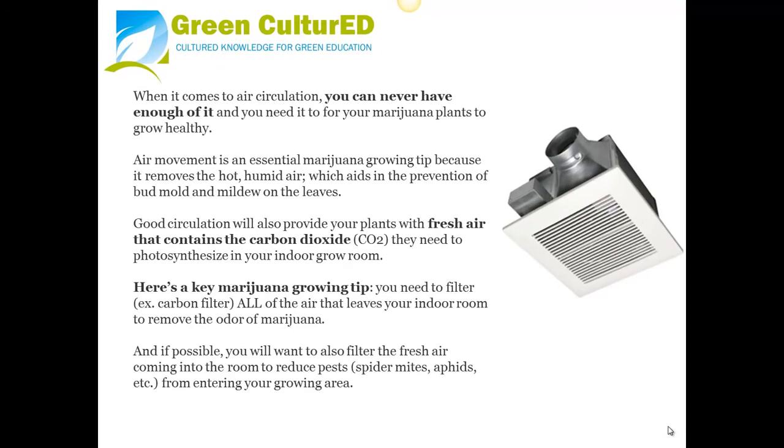When it comes to air circulation, you can never have enough of it, and you need it for your marijuana plants to grow healthy. Air movement is an essential marijuana growing tip because it removes the hot, humid air, which aids in the prevention of bud mold and mildew on the leaves.